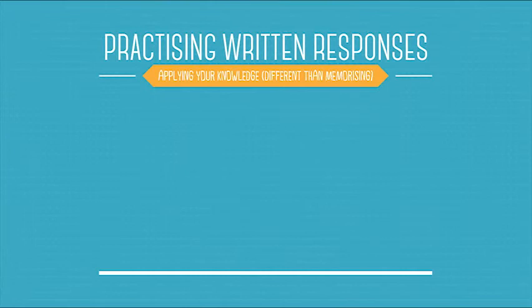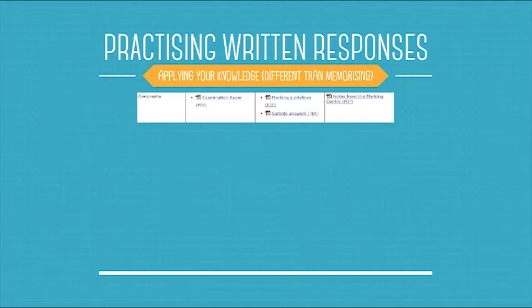The best resource you've got to practice that is the past papers on the Board of Studies website under Geography. If you click on Geography HSC past papers, you'll find that there is an examination paper, and then with that examination paper there are the marking guidelines, there are sample answers written by the HSC markers, and then there are notes from the marking centre. The notes from the marking centre give you an idea of what students did well in terms of their strengths and what students didn't do so well in terms of their responses for that particular HSC year for that particular question.